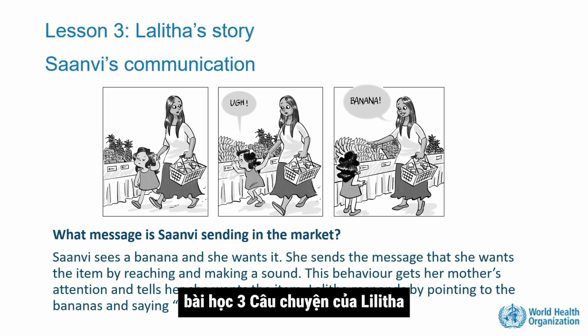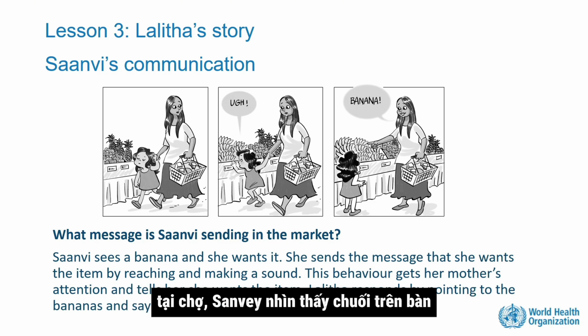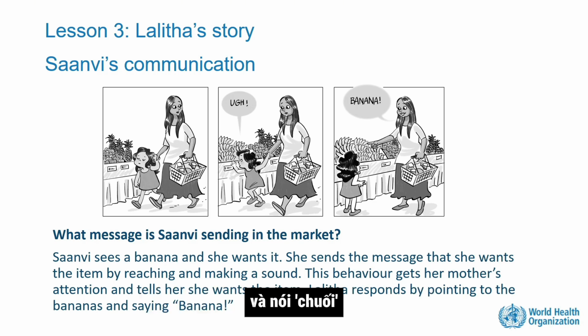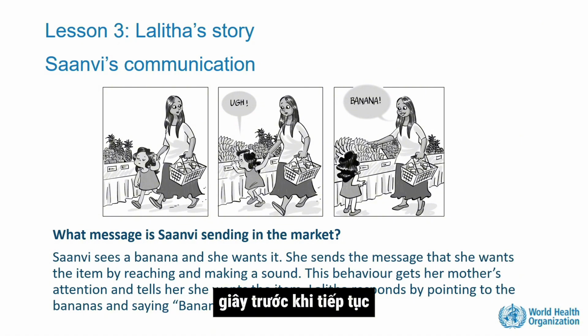Lesson 3. Lalitha's story, Sanvi's communication. In the pictures, you can see Sanvi and her mother shopping for food at the market. Sanvi notices bananas on a table. She turns toward them, reaches for the bananas, and says, "Ah!" Her mother responds by pointing to the bananas and saying, "Banana!" What message is Sanvi sending in the market? Let us think about this for a few seconds before continuing.